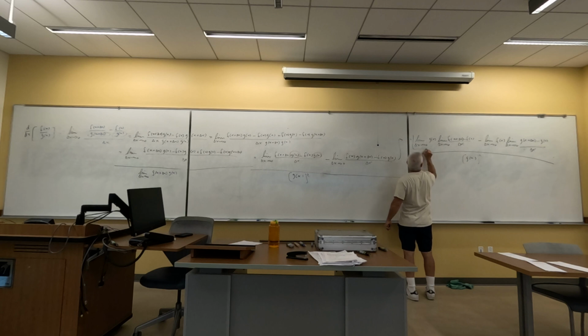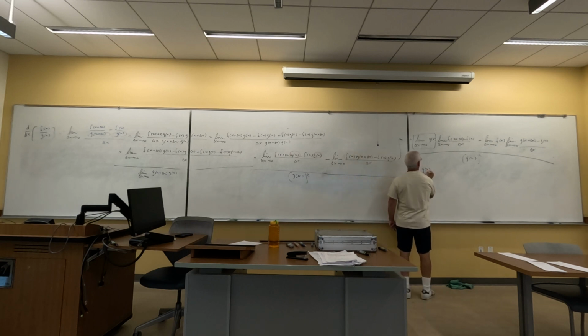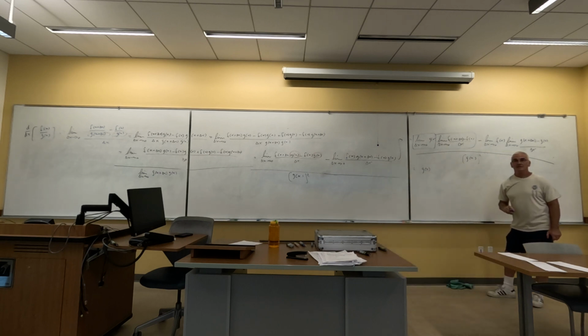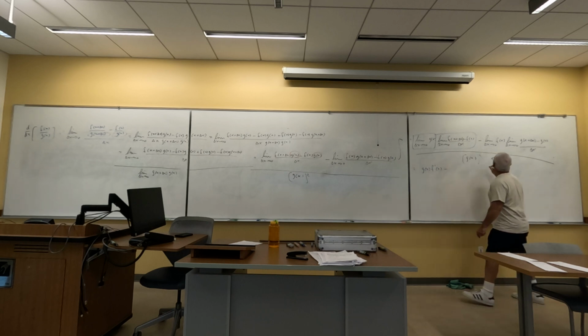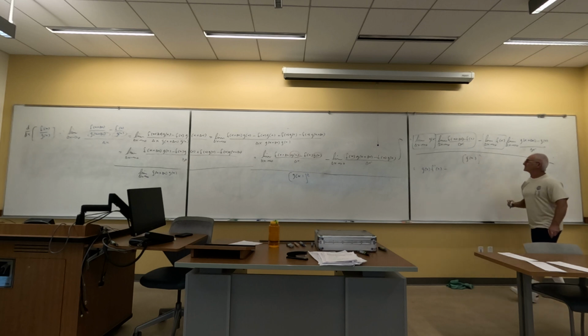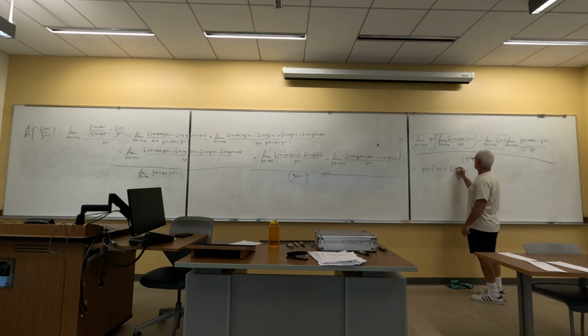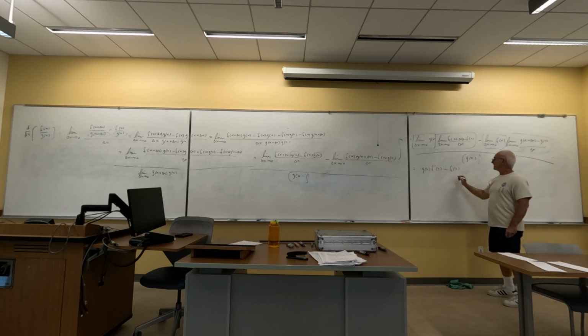Well, this is the easy one. As delta x goes to 0, g of x just stays g of x. It's not very exciting. Well, what is this? That's f prime of x exactly. As delta x goes to 0, what's happening to that? Just staying f of x. And what's that? That's g prime of x.